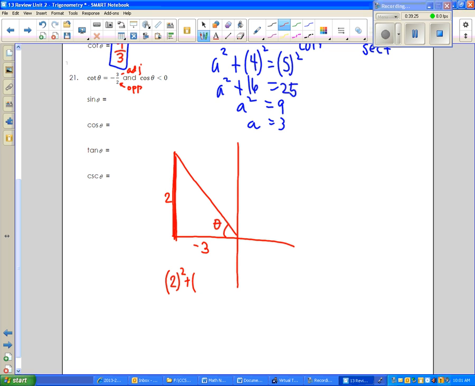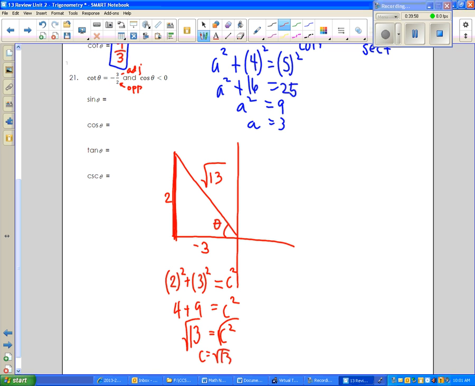That tells me that 2 squared plus 3 squared, and again, don't put the negative in there. I mean, if you did, it's not a big deal because when you square it, it should still be positive, but that's going to be equal to my hypotenuse squared. So this is 4 plus 9 is equal to c squared, or 13 is equal to c squared. If I take the square root of both sides, I get that c is equal to the square root of 13. And I do believe on the test, you will be able to round this value to a decimal. And so I'll write all my final answers as decimals, if that's helpful.